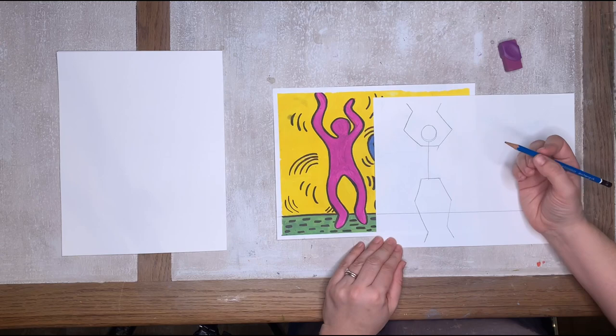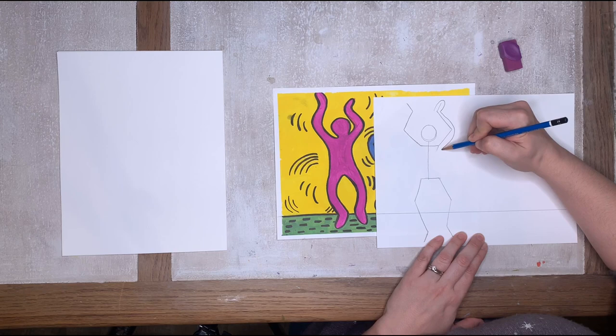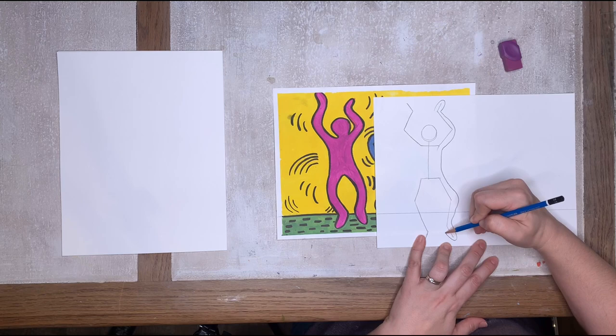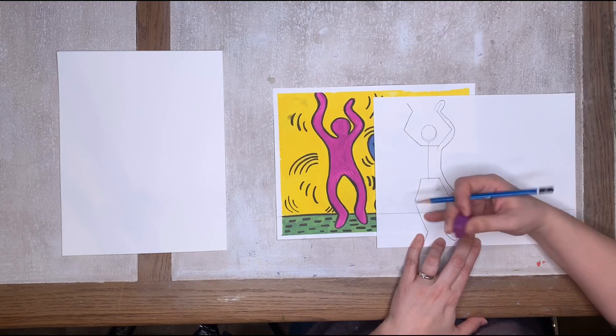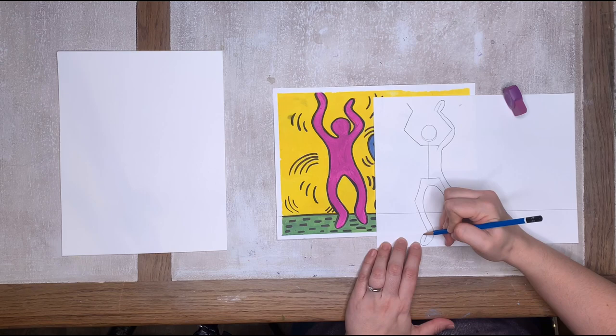The next thing we're going to do is start outlining it — just draw a shape around the shape. Where we come to the shoulders, that goes into the torso, into the legs. His feet are kind of like they're dancing, and it's not going to be perfect. I'm going to go in with my eraser and clean up my lines. I'd suggest you use your pencil lightly so you can change it up — if you already have it dark, don't worry, you can just paint over it.